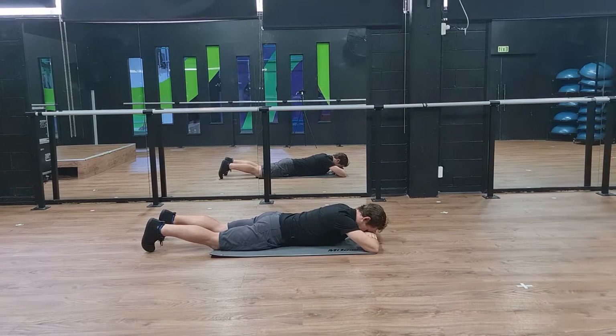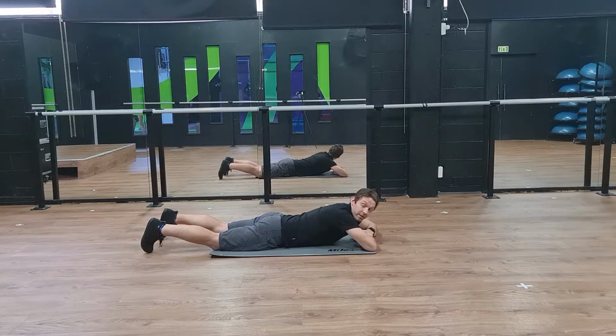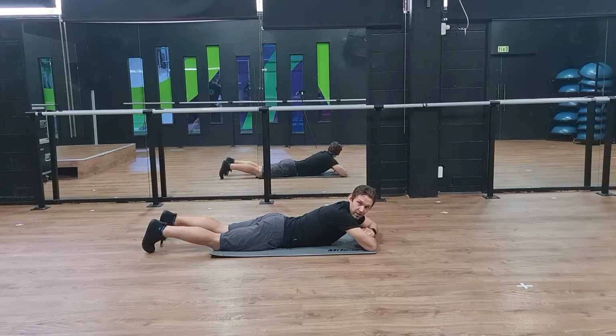So I'm flexing, I'm creating space under my tummy. And then I'm extending, which means I'm squishing my hand into the ground. Can you do this movement while breathing? Can you do this movement with your legs relaxed? How much other assistance and help do you need from extremity muscles? Do you clench your jaw? Or can you just do this and be conversational about it and somewhat relaxed? It should be minimal effort. If it's a lot of effort, it might be worth getting better at this.